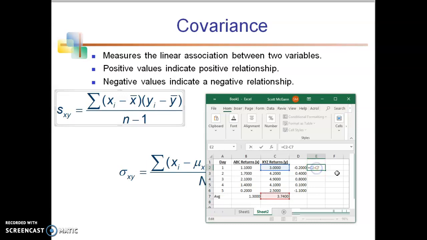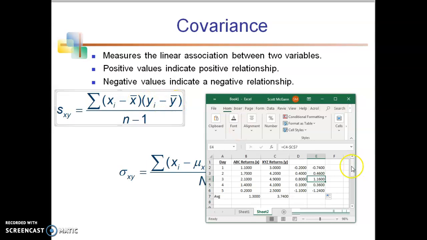And again, I'm going to need to lock that because I want to be able to pull down the boxes. Okay. And then drag this down. And there we go. Now you'll notice here I have 3 minus 3.74. Here I have 4.9 minus 3.74, so on and so forth. So I've essentially calculated this and this.